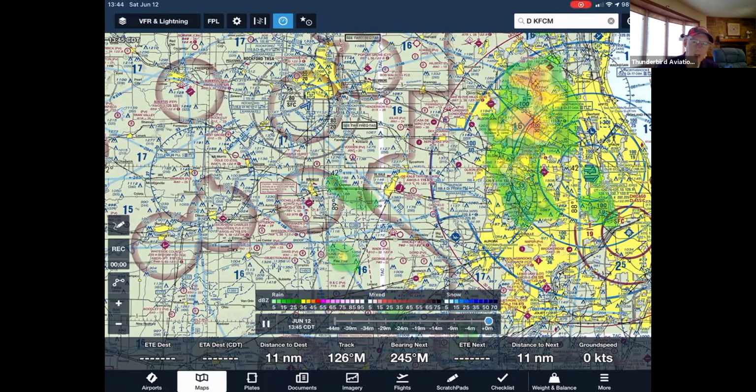This works a little bit better on the ground than it does in the air, but you can get a little bit of showing the movement of the storms in the air too.